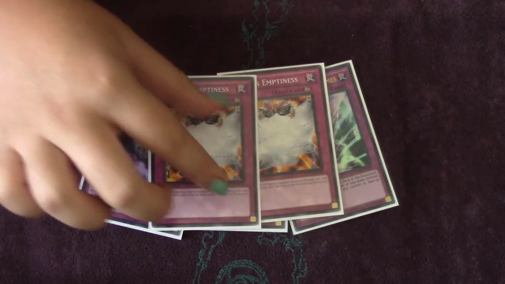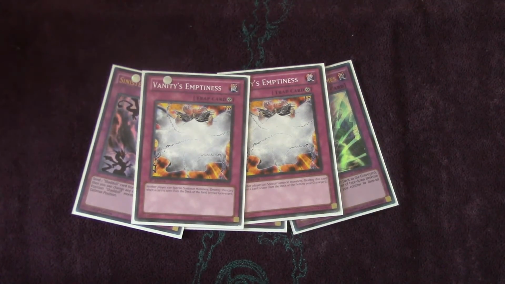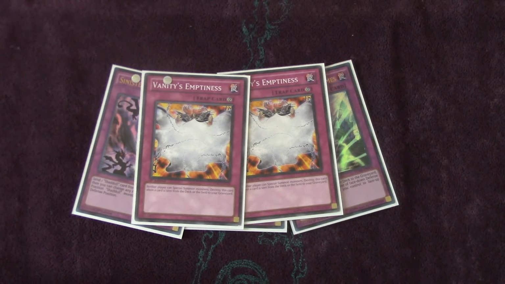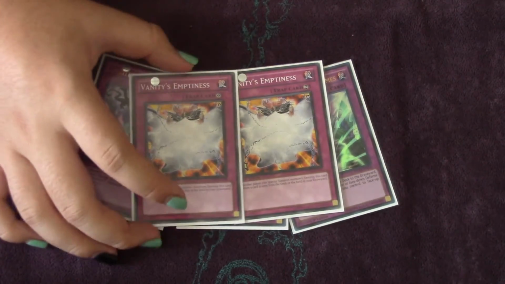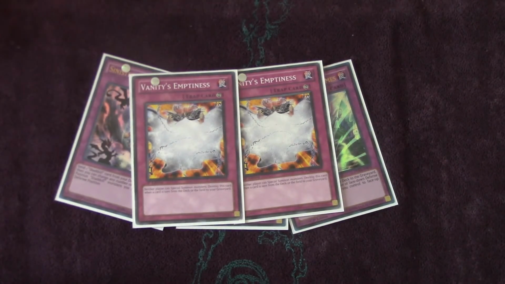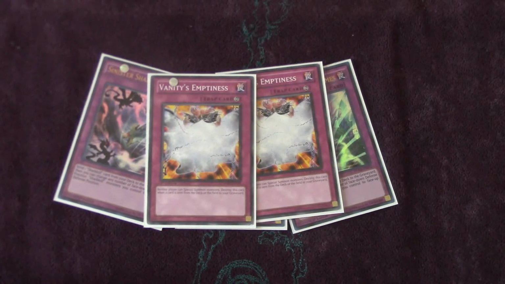2 Vanity's Emptiness. This concept is similar to the Dragon Ruler concept. If you play Dragon Rulers, you can make really good boards that your opponent can't get past, and then you just flip Vanity's and you win because there's nothing they can do. A lot of people are also cutting MST from their main deck. At least I know Shaddoll players are, so they don't really play MST. So this can be really good, especially in a simplified game state. If you flip this when they only have a couple cards, it's basically game over.